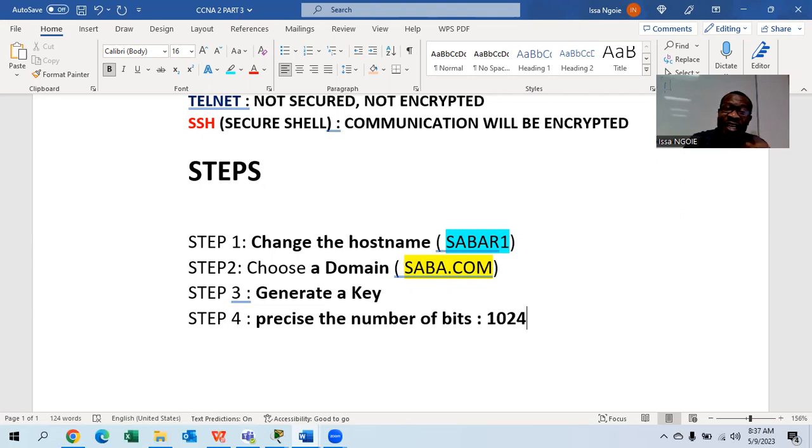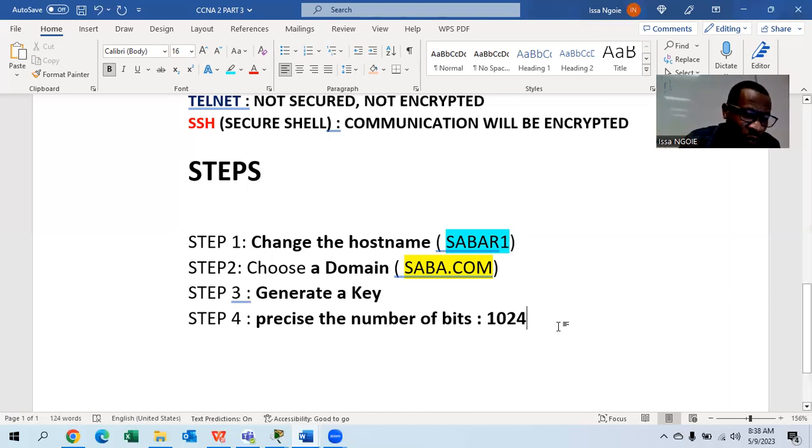Now, for the server to generate that key, we have to specify the size, how many bits we are going to use in order to create that key. The bigger the size, the stronger the key will be, but it is going to take time to create that key, the key for coding the message and for opening that message, right?